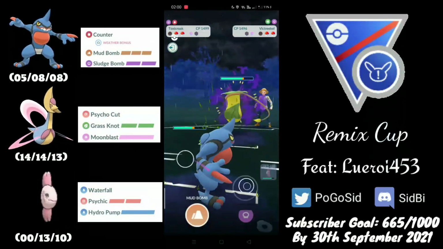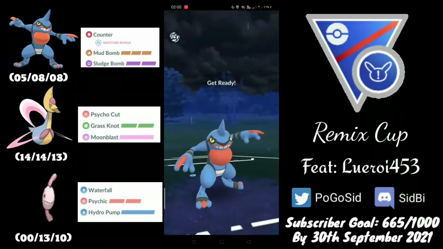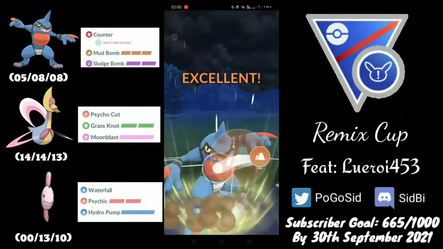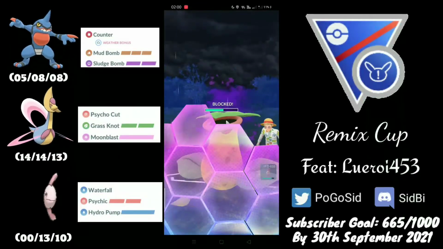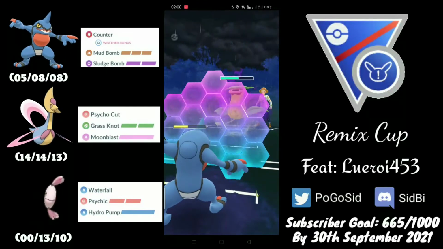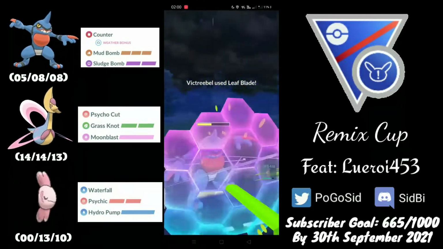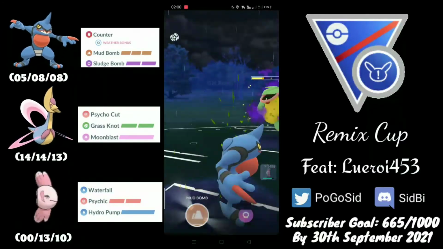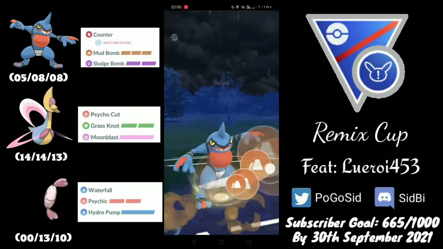Yeah, I think the game was pretty much all about alignment. Even if they would have stayed in with Haunter against that Cresselia, I think the game would have been really different. So yeah, I think the opponent really misplayed this one, and that was certainly a misplay from the opponent's end.